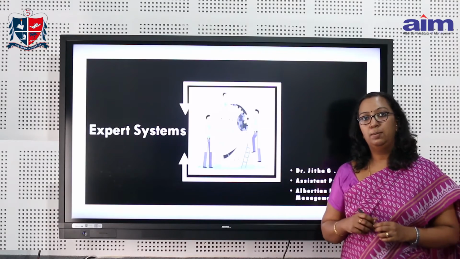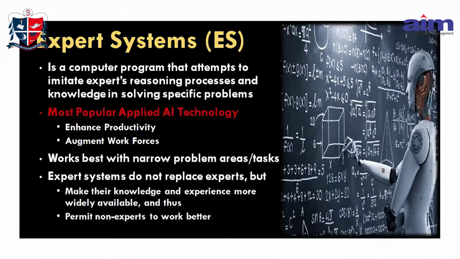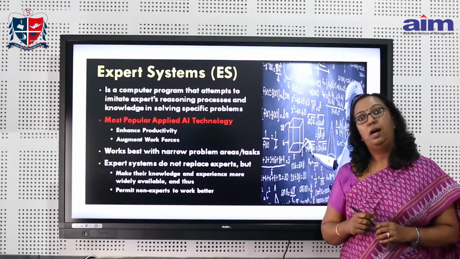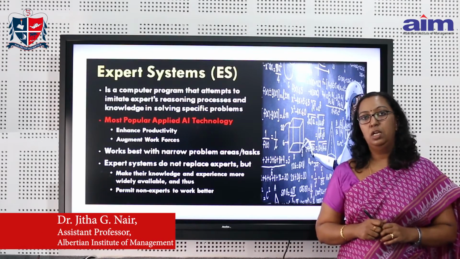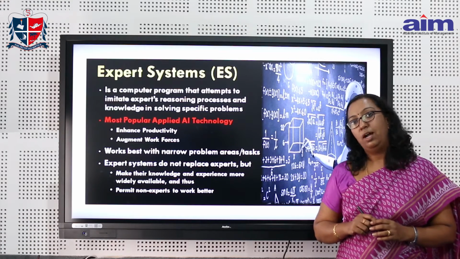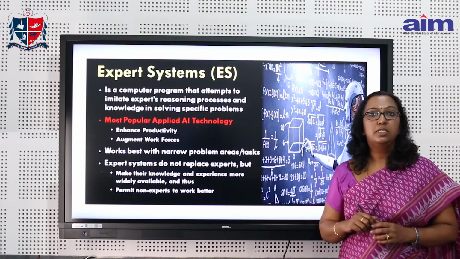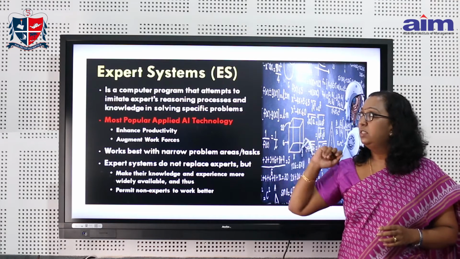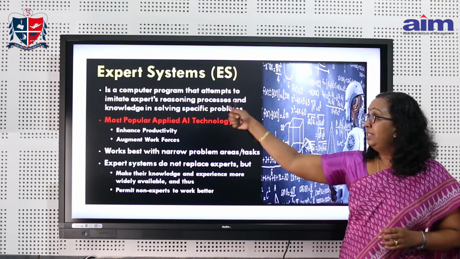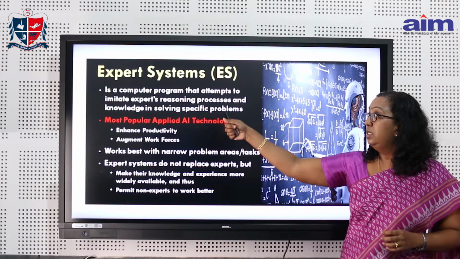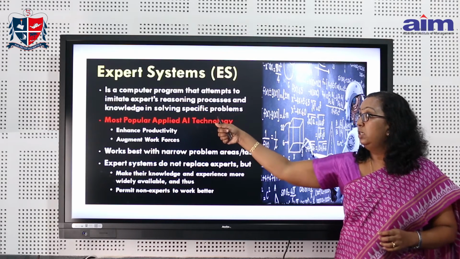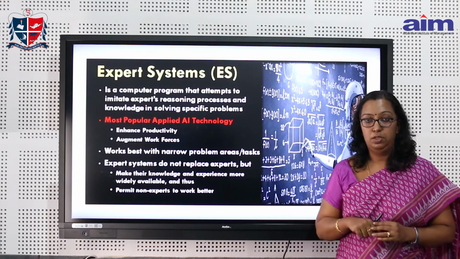Today I'll be talking about expert system. In the previous video, we discussed artificial intelligence. Now, one of the applications of artificial intelligence is expert system. What exactly is this expert system? Expert system is a computer program that attempts to imitate experts' reasoning processes and knowledge in solving specific problems, right?